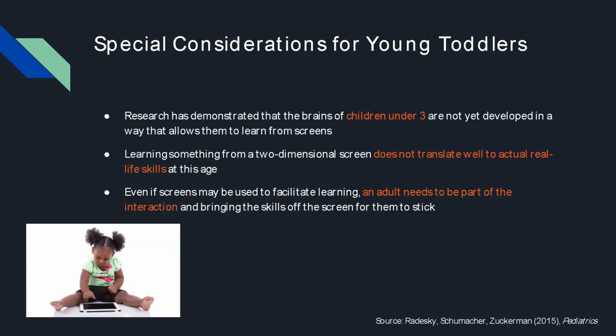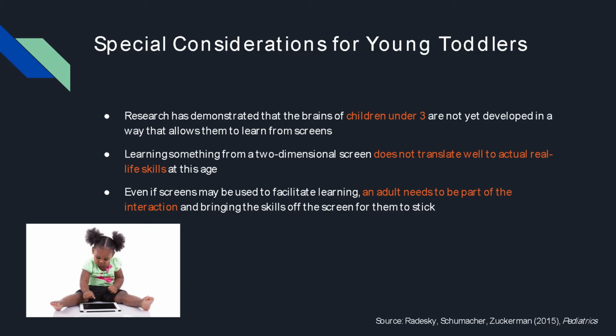I'm going to touch on just real quick some special considerations for young toddlers, building on what I was talking about with parent interaction being necessary for kids to learn and benefit from educational apps. Research has demonstrated that the brains of children under 3 are not yet developed in a way that allows them to learn from screens. In other words, learning something from a 2-dimensional screen does not translate well to actual real life skills at this age. Their brain just can't make that leap yet.